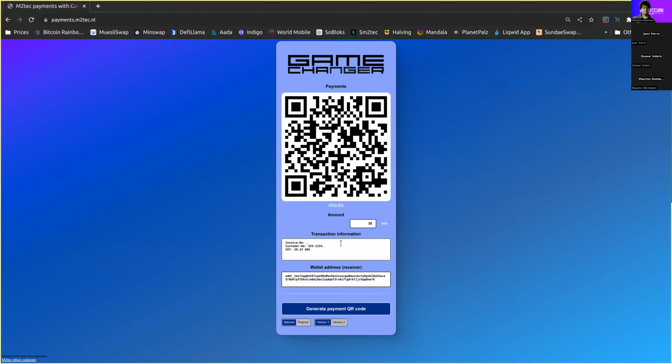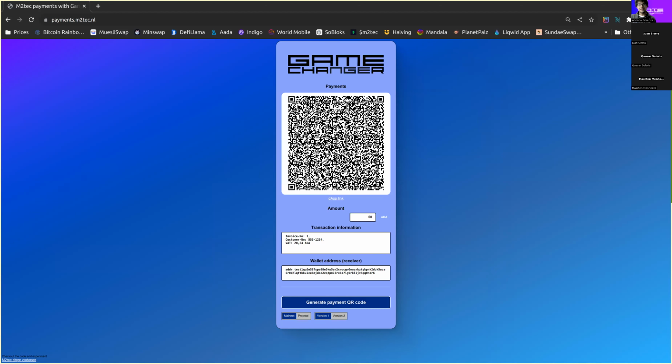It's the first invoice of the year, and you can generate the payment. This creates this GameChanger QR code, which the customer can scan with his wallet, and that way the vendor doesn't have to communicate his wallet address or the value. It just gets encoded in the QR code. This is like a cash register payment system.